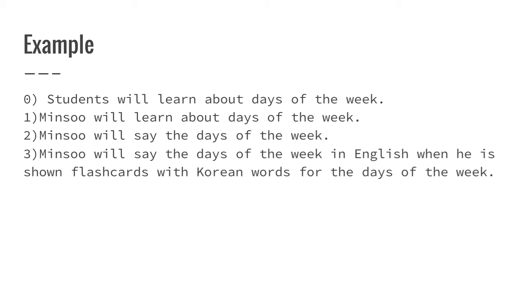Number 3, Minsu will say the days of the week in English when he is shown flashcards with Korean words for the days of the week. So now it's very specific, right? Now I know what's going to happen. At the end of my lesson, I'm going to show Minsu a flashcard. And on that flashcard, it's going to be in Korean one of the days of the week. For example, 토요일. And then he's meant to say Friday. And then I show him another one, 월요일. And he's meant to say Monday, and so on. Now I know that is my specific objective.